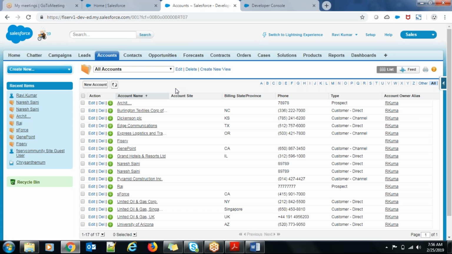But if I run that class with the sharing keyword, in that case, I will be able to access only my records, not other ones. And if I define any sharing rules where I'm authorized to access Sumit's records also, for example, we have created one sharing rule on the owner based criteria where we are sharing Sumit's record to Ravi, to any user. In that case, I will be able to access Sumit's record when my class is running in the system mode, not in the user mode.